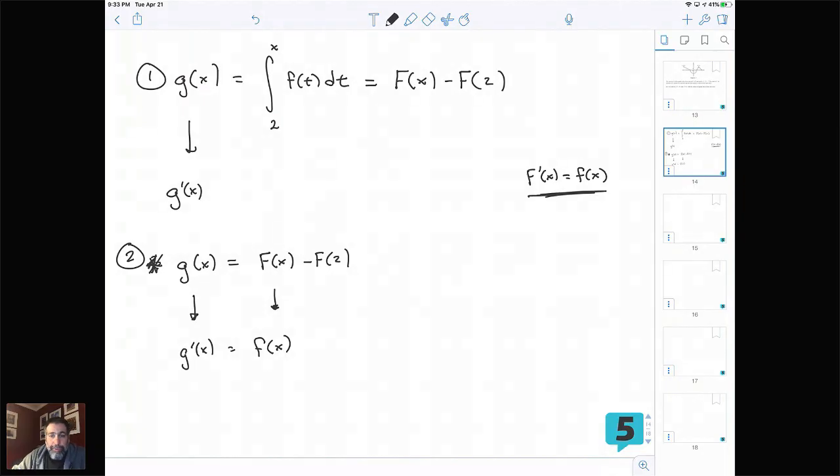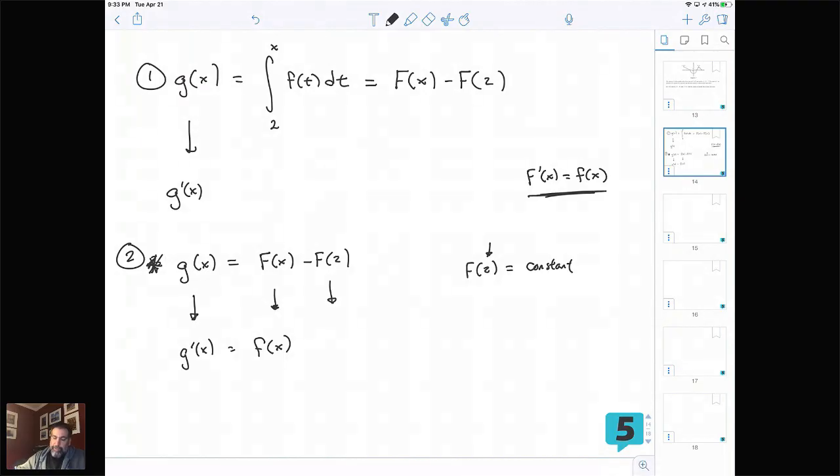So now, here's a very common mistake, and I want to make sure everybody's clear about this. A very common mistake is to take the derivative of big F of 2 and say it's little f of 2. But I just want to remind you of something. When you write big F of 2, this is a function when you've plugged in a constant. When you find this output, this will be a constant. Whenever you take the derivative of a constant, you're going to get 0.